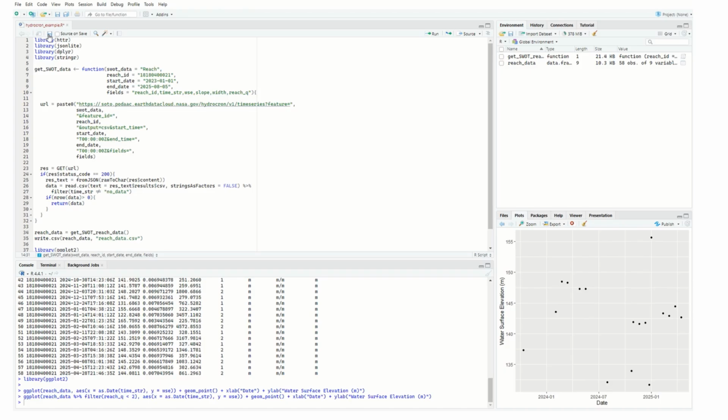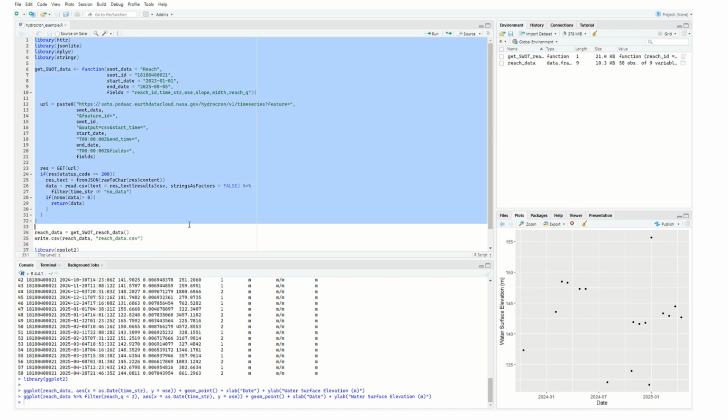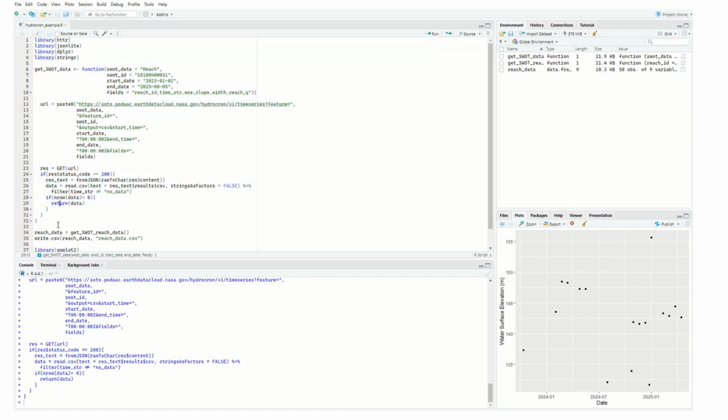So say, for example, now that we have this more generalized function, we can use it to also access node level data or lake data. And so in order to access lake data, for example, we can call a new function, get SWOT data, and SWOT data is going to be prior lake, and the SWOT ID will now be one of the lake IDs.